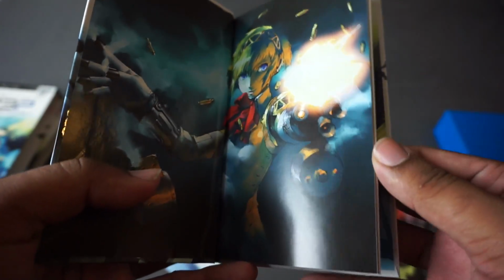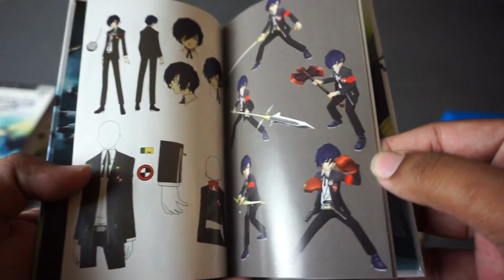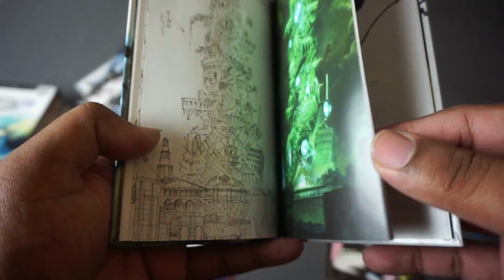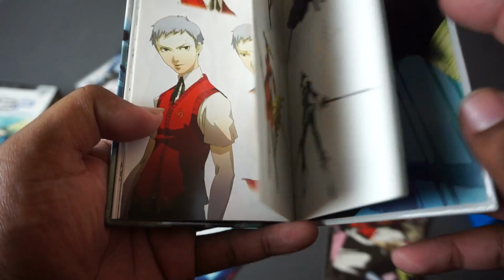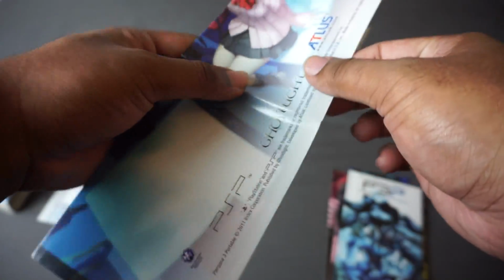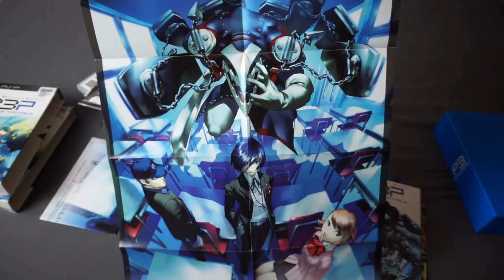I did this the same way I got my Persona 4 Arena Collector's Edition. I basically just asked people who had them in Europe on the UK eBay if they could just ship it to me, and I would pay the cost, and they both said yes. I bought these for about 20 bucks each as well, but the shipping was about $30, so it was $50 per basically. These are quite nice, especially considering that they're European versions of Persona 3 Portable, and Persona 3 Portable in general skyrocketed in value and price. It's ridiculous. It's kind of nice to have it though.